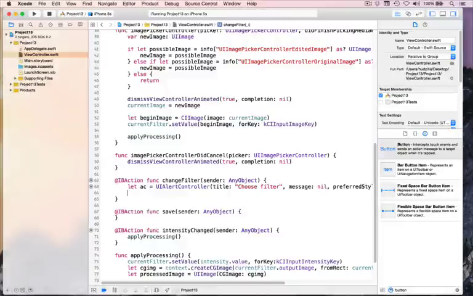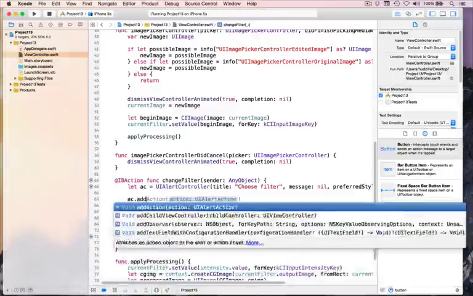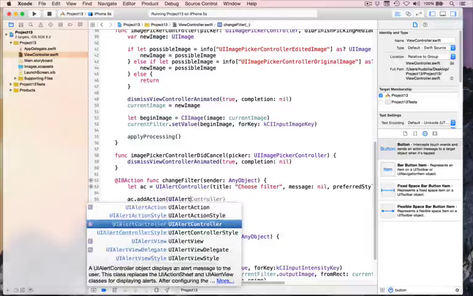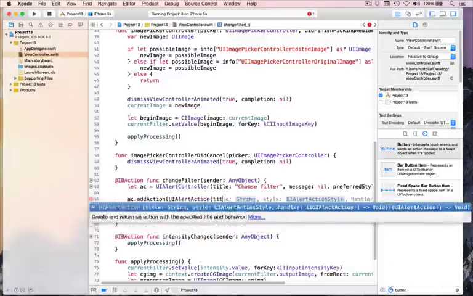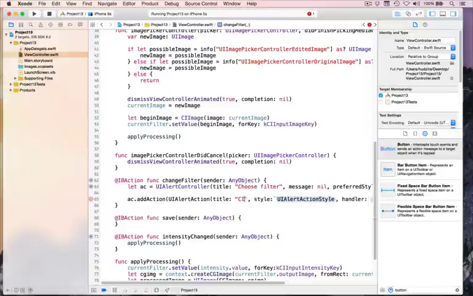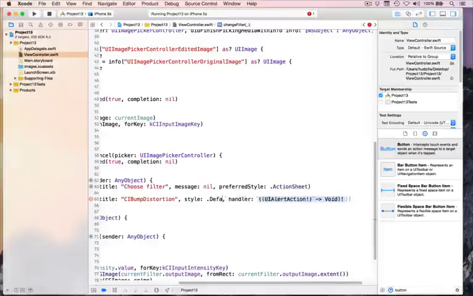Now we're going to add quite a few different types of Core Image filters, and I've chosen these ones because they're very varied and they're very easy to use. So I'll say ac.addAction, UIAlertAction, title, it's called CIBumpDistortion, and then style is .default.